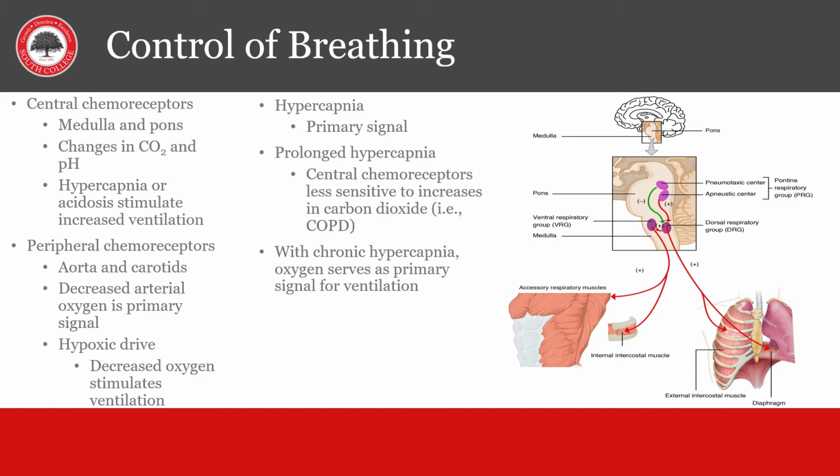If a patient becomes chronically hypercapnic, then oxygen levels will be the primary control of respiratory rate. This is why you never give too much oxygen to a patient with emphysema and chronic hypercapnia. Instead, we allow these patients to be permissibly hypoxic, as too much oxygen will cause them to stop breathing and lead to respiratory failure.